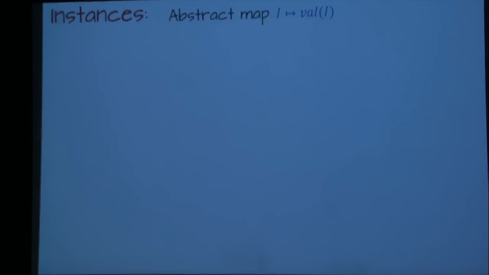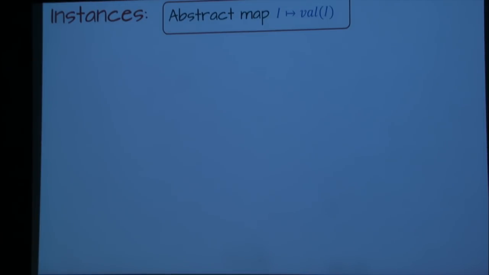So first of all, what are instances? For most of this talk, think of instances as some abstract map, mapping an instance I to the value of I. So the instance is like the graph in the Hamiltonian problem. The graph, yes. The fact that it's encoded by a polynomial is just a convenient framework you like, but yeah, the graph. The instance is a normal instance. Yes, you can think of it as a graph, or as a polynomial. They're equivalent ways. Generally, most of the time, I will just talk about the instance.